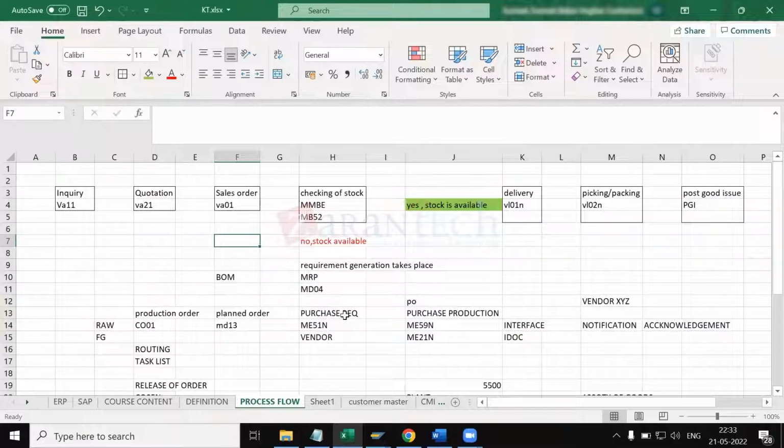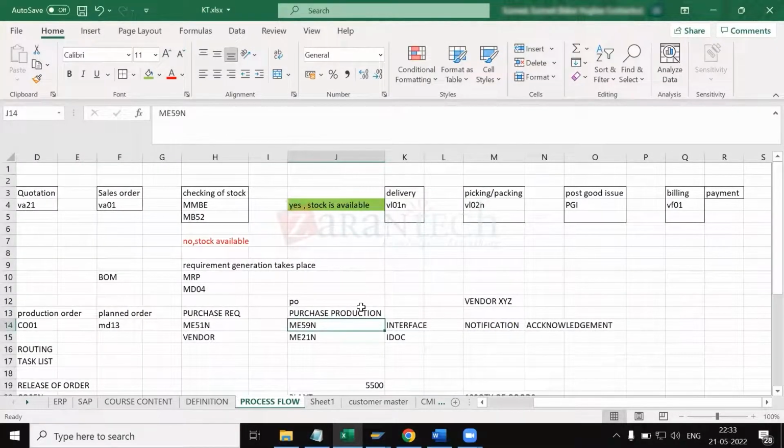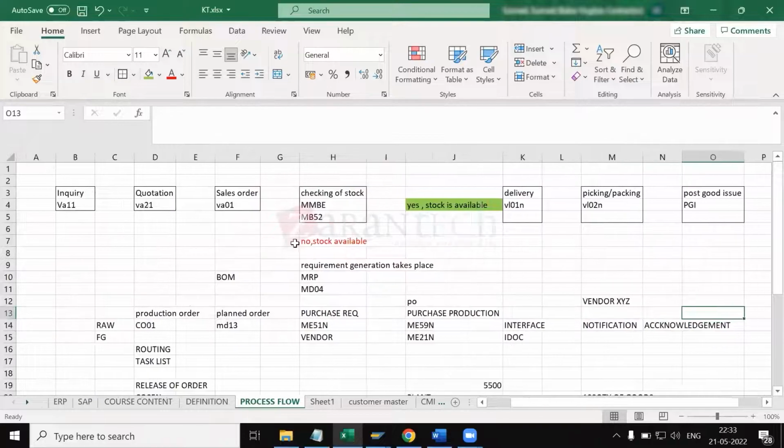Automatically a purchase requisition will be created. If you run the NV59 transaction, a purchase order will be created. The third party vendor will get the notification that they have to deliver the goods straight away to the end customer.